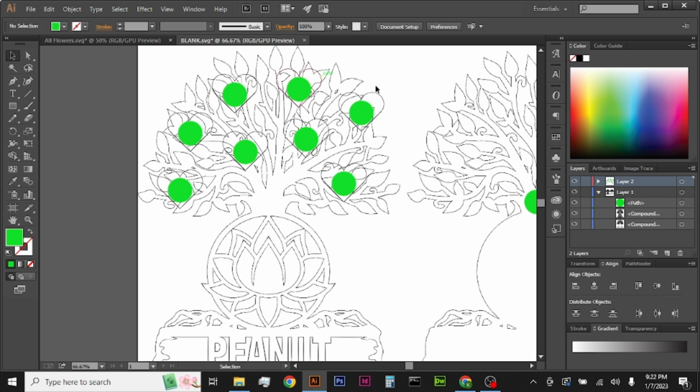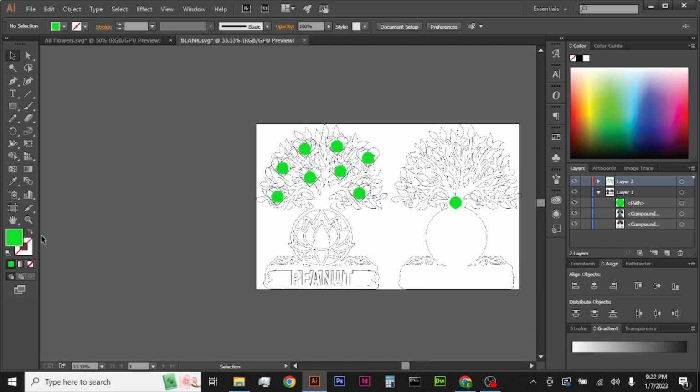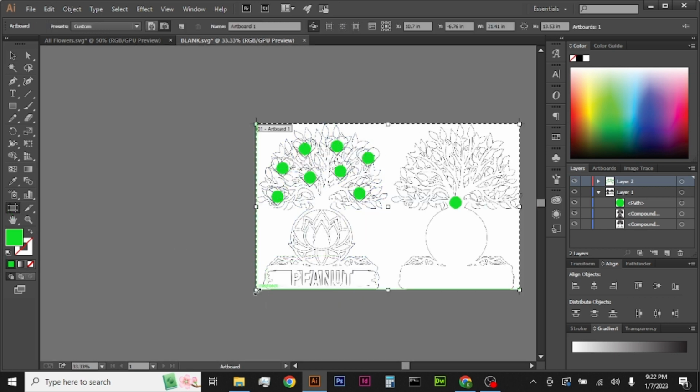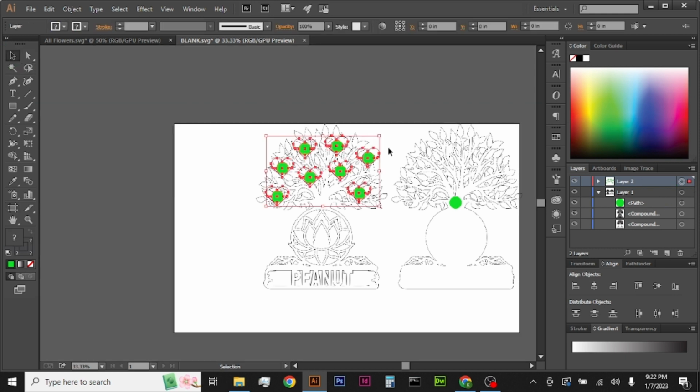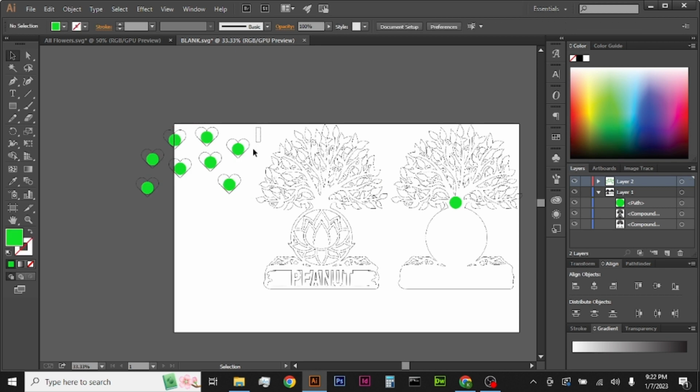The only reason I'm doing this is I just want to make sure that the size that I have is a good fit. And I'm happy with that. So I'm going to extend my artboard a little bit, grab this entire layer, and move it off.